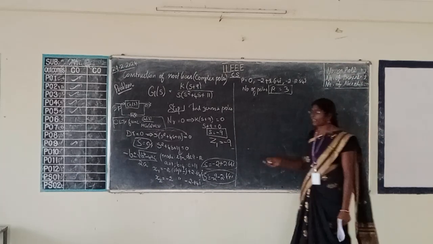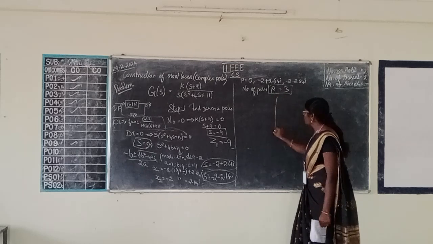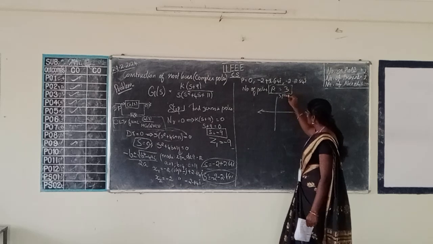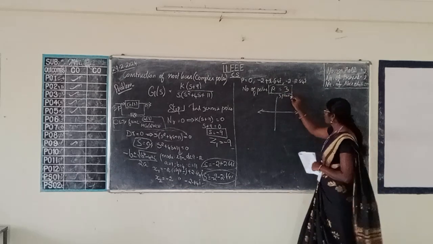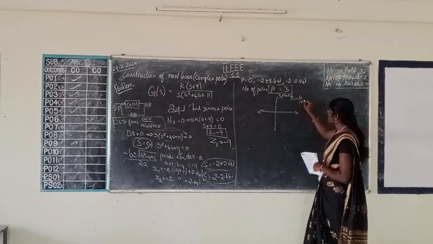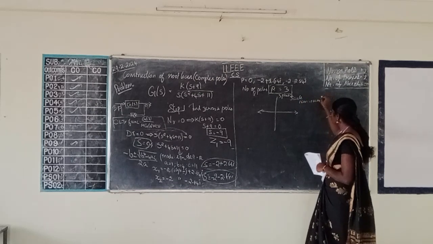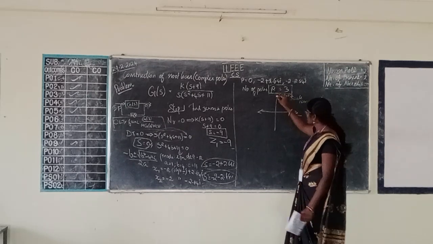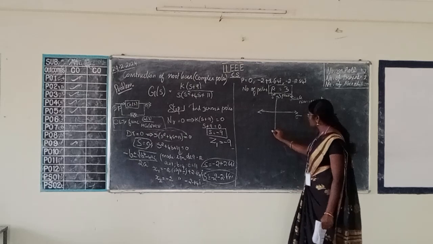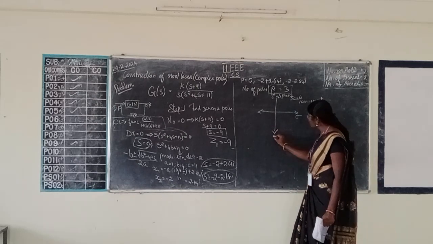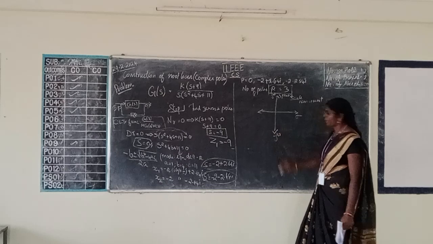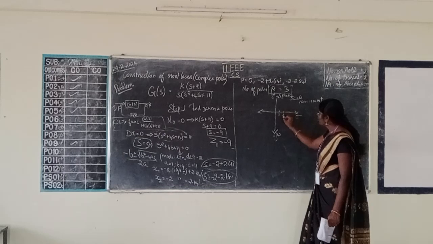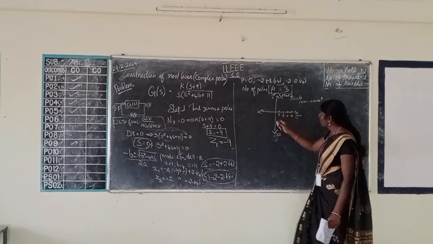Okay, yesterday I told you to mark the poles in your graph. Now take your graph sheet, it is an S-plane graph sheet, and of course you have to write the scale, that is 1 centimeter is equal to 1 unit, and all these things you will know. And our x-axis will be sigma, and what is our y-axis? This imaginary axis, so that is plus j omega, and in the downward direction is minus j omega. Okay, and it is 1 centimeter, so 1 centimeter is 1 unit: 1, 2, 3, 4. It goes on like this.